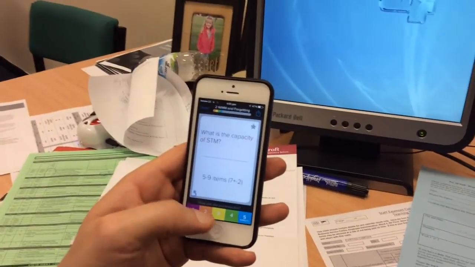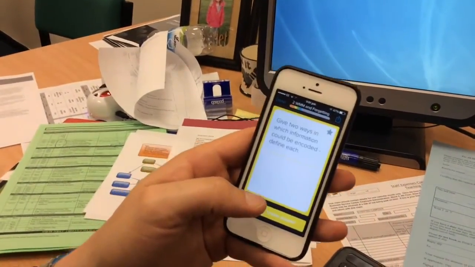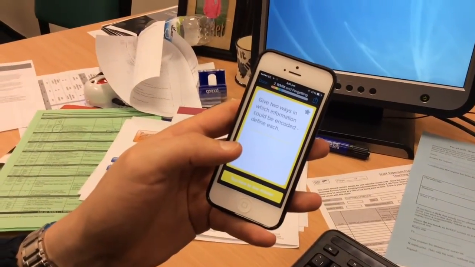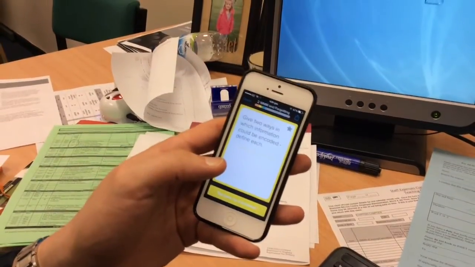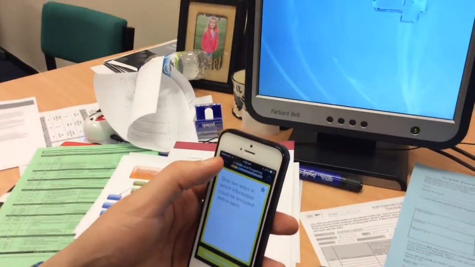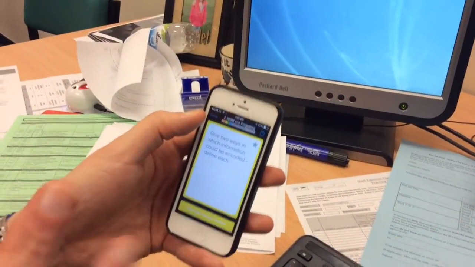So if they've got a Samsung phone, can they get it on that or not? Don't think so, but I'm not entirely sure. Okay. What they can do is use their internet browser on that Samsung phone to access the internet site and do it that way. But whether there's an app for it or not, I'm not entirely sure. So they can still do it on their phones. They can still do it on their phones, but it won't be as packaged as nicely.